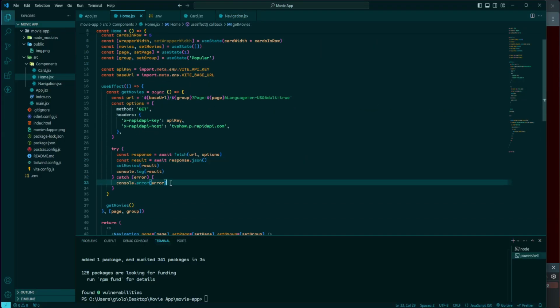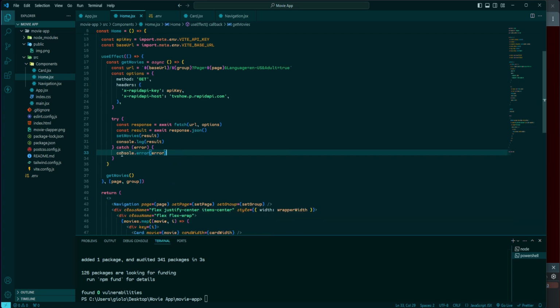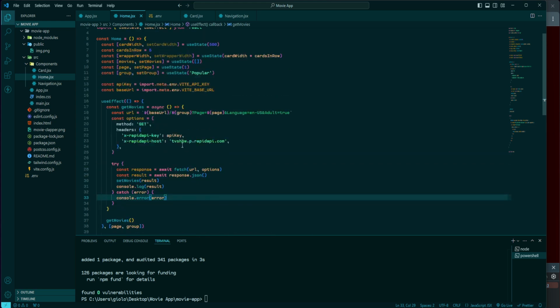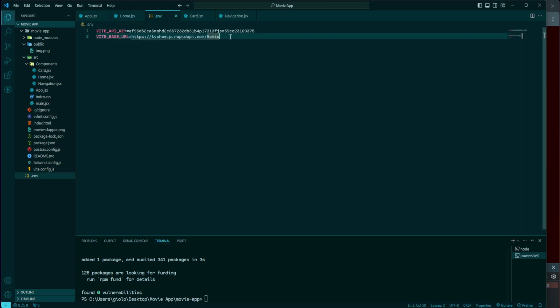So let's check what's happening here. We have console error on this line. So here everything seems to be correct. Let's go to env file. We have here API key and the URL. Actually, we have here a mistake.